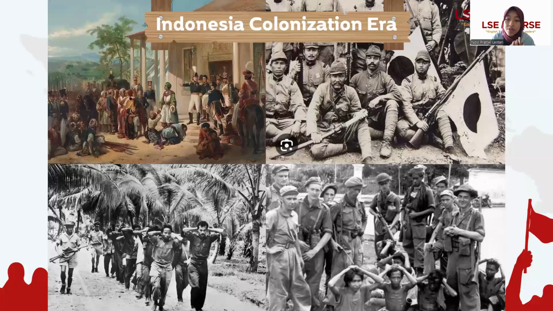Okay, well then everyone. So these are the pictures when Indonesia was invaded back then in the past, right? Before we had our independence. Okay, what do you think? After you saw this picture, what do you think? Okay, it was tragic, yes. A lot of people died, and the colonization was one of the most tragic events and influenced Indonesia the most in the future.